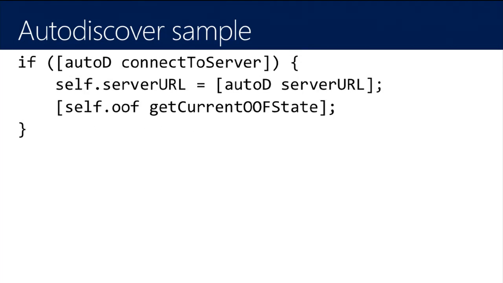Then here, I have an object member called oof, which is actually a class instance of the out-of-office class. So I'm saying self.oof, get current oof state. Now, Apple uses very different terminology. They call these things messages. So instead of making a method call, they would say that I'm passing the get current oof state message to the oof member property of the self object. Okay, the point is, whatever you call it, it's the same basic idea. I'm telling the code to take some action here, even though the syntax looks very odd if you're a traditional C or C++ or C# programmer.